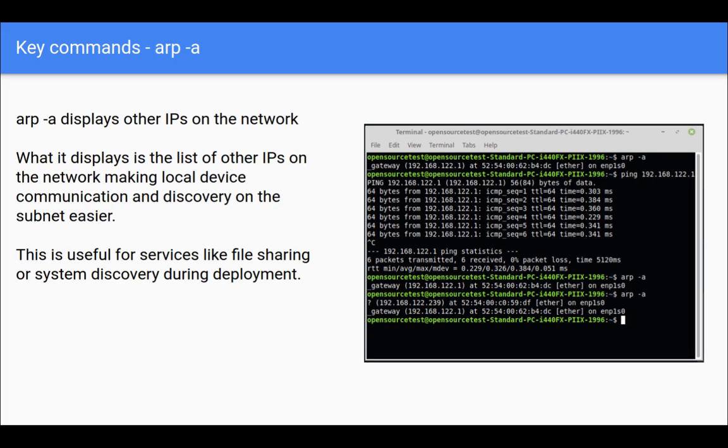Particularly if you have a server and you're not sure if it went down and you don't know the IP address, you can maybe try to use arp -a, and then you can try to find, hey, maybe it's this IP address, and you can try to locate the system or access the system that way. So it's very useful if you're doing any sort of back-end IT infrastructure work.